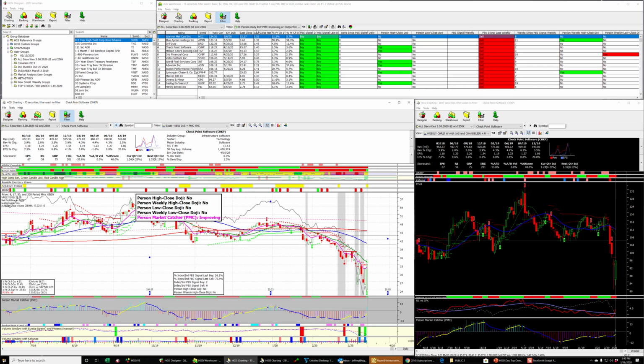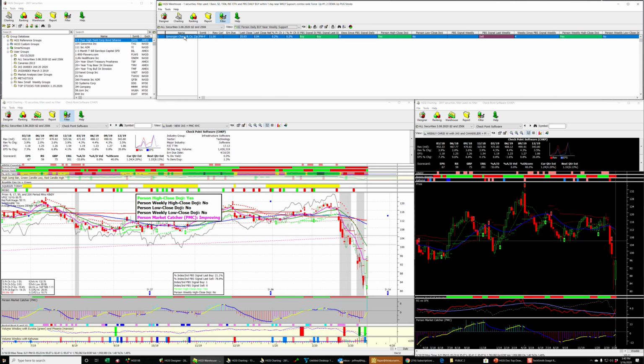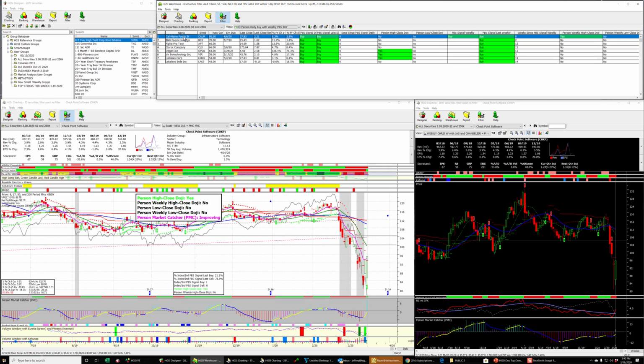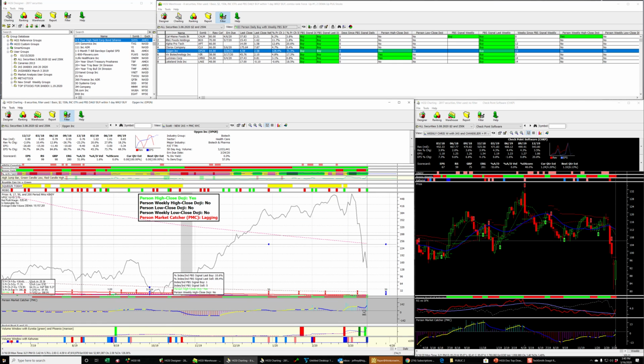I might go and look at the next one down, near weekly support. This one is a preferred, so I'm going to skip it. A new daily buy with an existing weekly buy. So these are stocks that have both a daily and weekly buy. Don't know anything about this OpGen, but it was a big mover today.